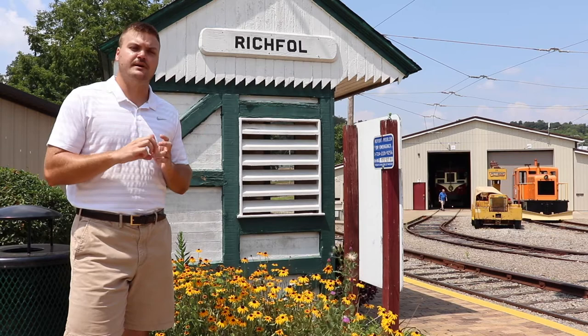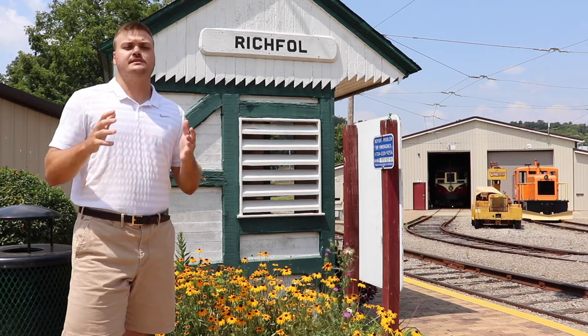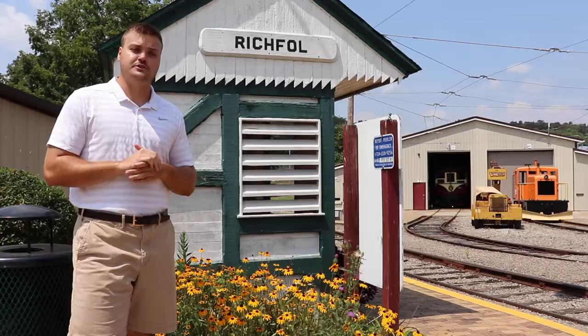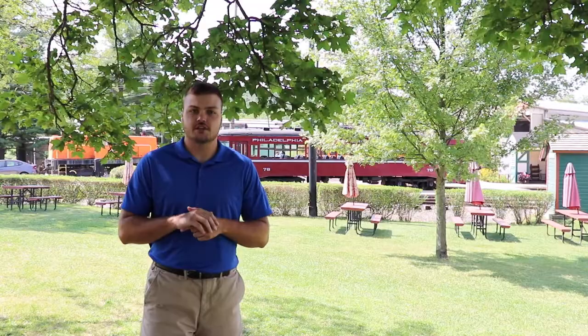At the behest of a couple of well-known businessmen, in the 1980s it was moved here where it sits today, and you can catch a trolley just like the workers did at the standard tin plate company in the early 20th century. That does it for the shelters around our visitor center. We're going to go over to CJ and he's going to talk about what's going to happen on the platform once you get your ticket, as well as the car barn and some other things you might see here at the Pennsylvania Trolley Museum.